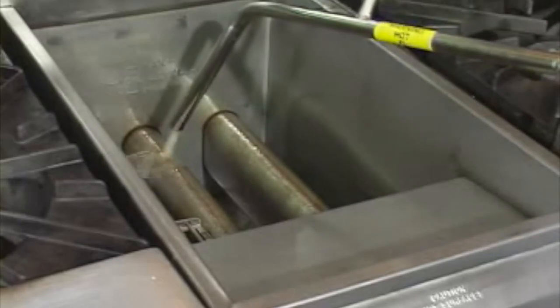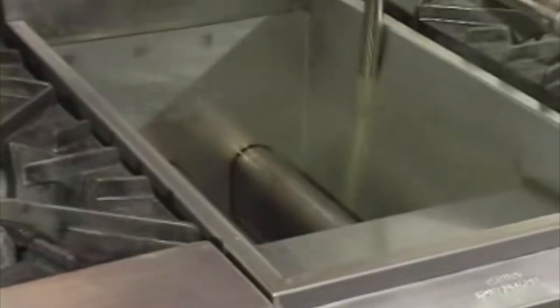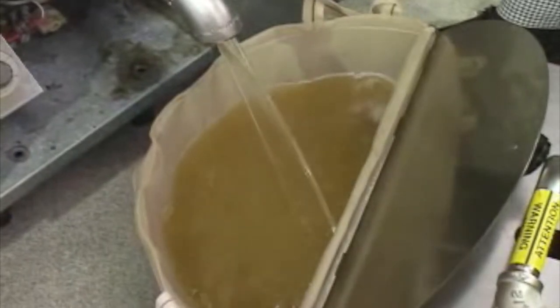The oil is now used to flush the fryer and remove sediment and food particles that can be hard to get at between the fryer tubes. The sediment circulates back into the HF80 and is quickly removed by the filters. It's important both the peak and the paper filter are in place for this to work properly. In one easy operation, the oil and the fryer are cleaned.